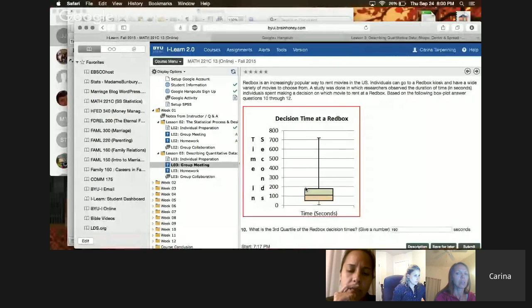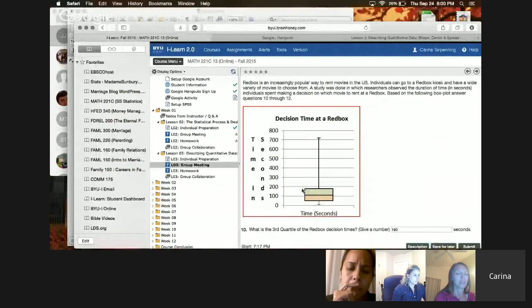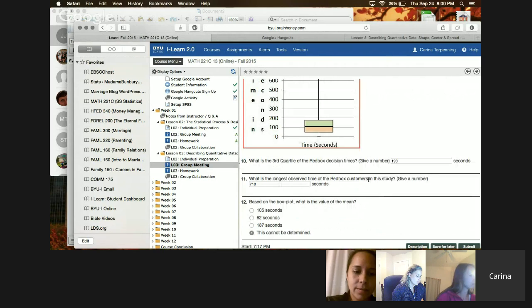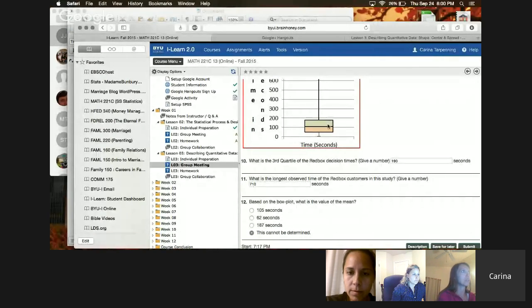Because the quartile is just the box. Yes. Sorry, you were correct. Right. It just hit me. Sorry, I was thinking of the percentiles. Okay, got it. So it should be around 190, right? Yes. Okay. It looks like it's in increments of 10 to me. I guessed about 190. Yeah, that's what it looks like to me.